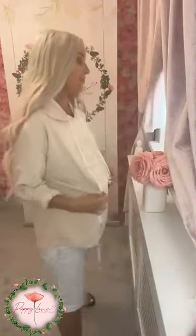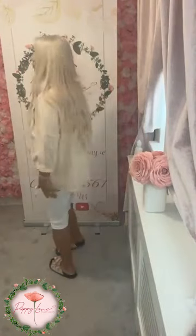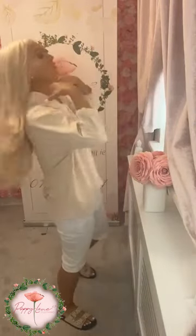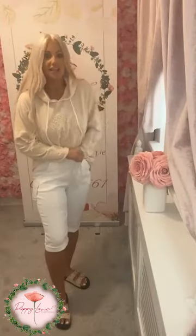Check out our fab new hoodie — this is in the stone color. It has a little print on the front that says 'rock and roll' with a little bit of that vintage feel, and it says 1898. Really nice to have that little print at the front of your hoodie. Lovely in contrast with the white — you could do it with your shorts, the full length, or the capri length. The little string detail is white, so it works really nicely with your white bottom option. You have that little hooded detail, and the option to roll your sleeve up or leave it down — lovely worn down over the tummy area, or you can style it tucked in a little bit to show off the top of your zady pants.